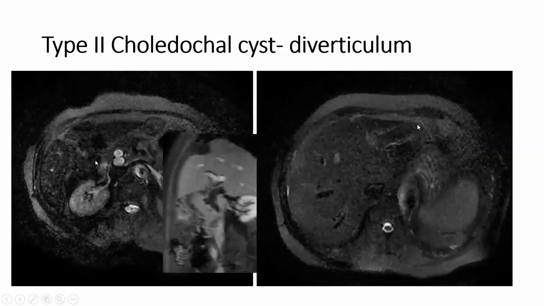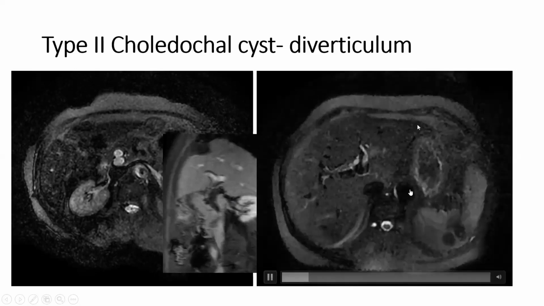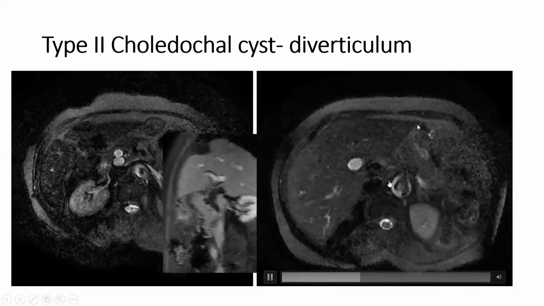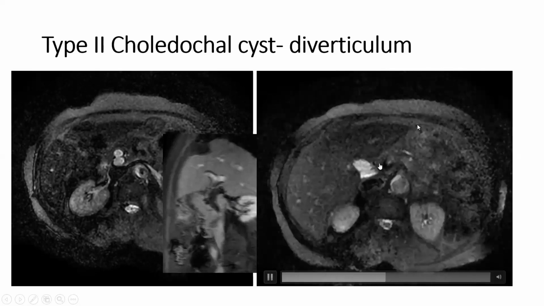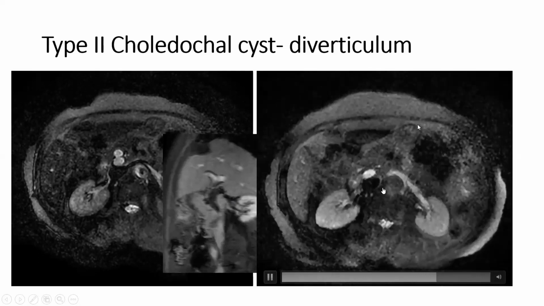So here you can see the axial weighted images. This was not acquired as an entire MRCP. You can see there's a small diverticulum anteriorly from the CBD. This is the post-contrast image in the sagittal section. You can see there's a small outpouching here. When we run this image, here in the lower part of the CBD, now you see a small diverticulum which is connected to the lower part of the CBD.